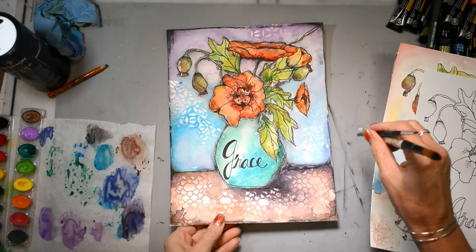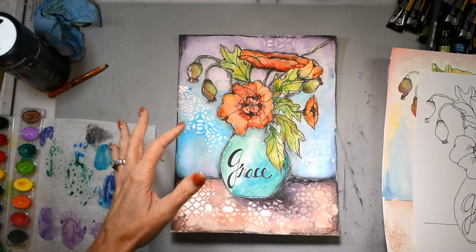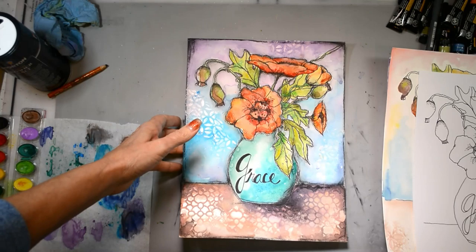And I wanted to quickly go over what we did today before we dive into the video and kind of explain a little bit of what I did. So this is a watercolor. It's all about watercolor and gouache today. And gouache is like a watercolor, except it's more opaque.